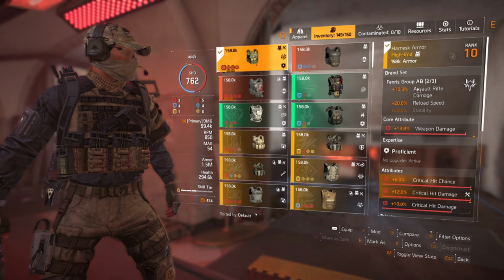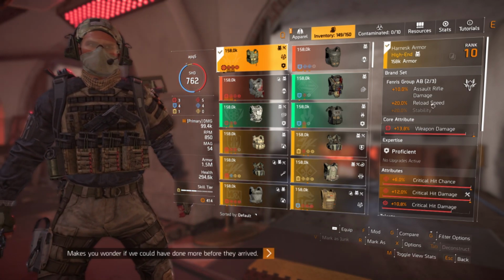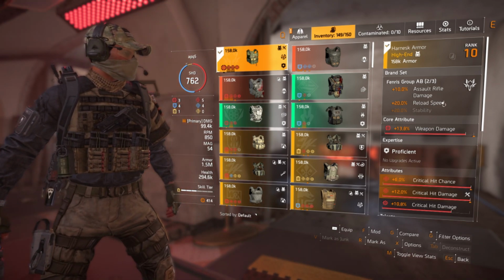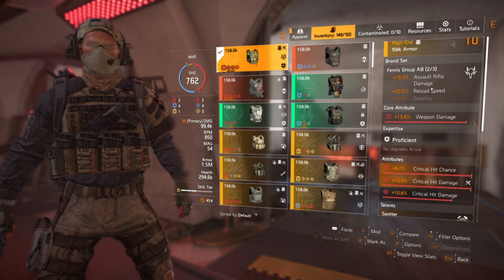For that 10% assault rifle damage, and it gives us 20% reload speed, which kind of negates the downside of me running the 50 round mag on my Kingbreaker. This part isn't really necessary. Main reason is for that 10% AR damage bonus.